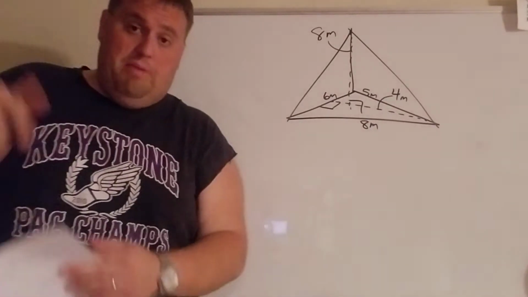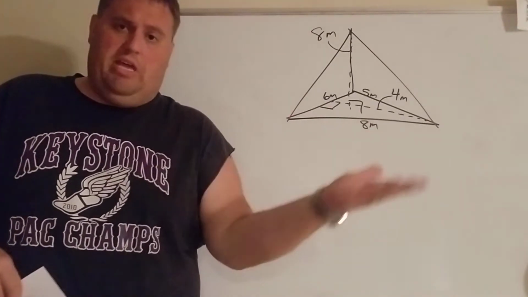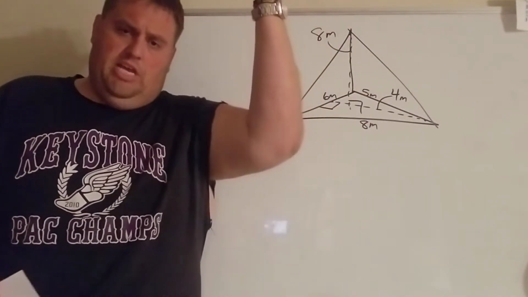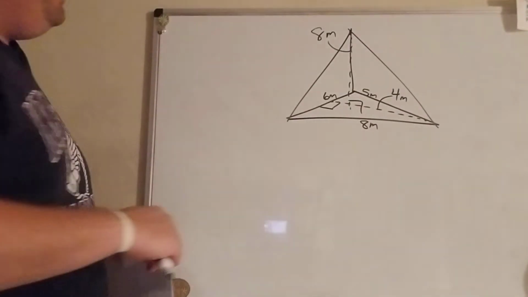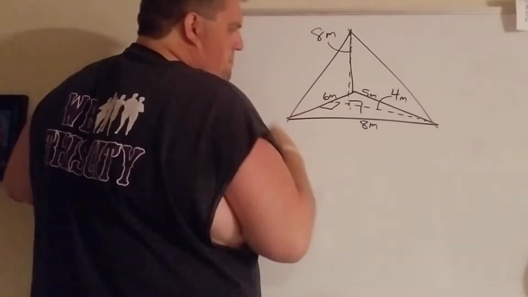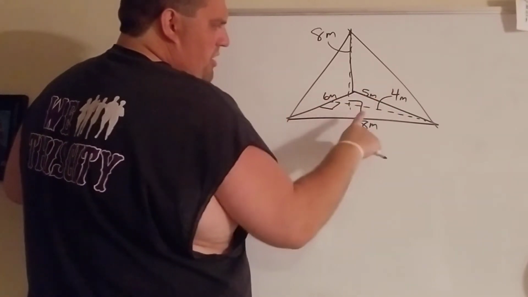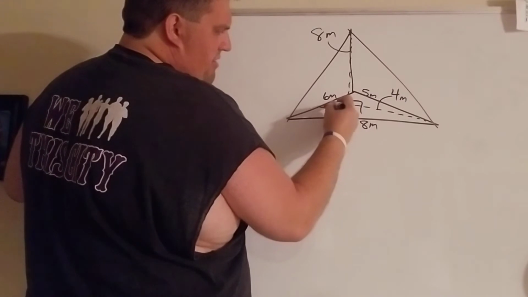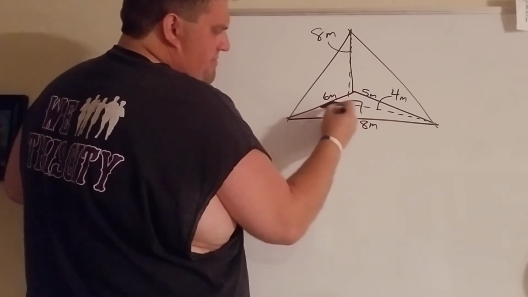So, sometimes they got a lot of stuff going on, that's totally okay, right? We're still doing the same thing. Area of the base times height, divide by 3 if it goes to a point. So in this case, the base is this triangle, right? So look for the right angle. It'll tell you the base and height.